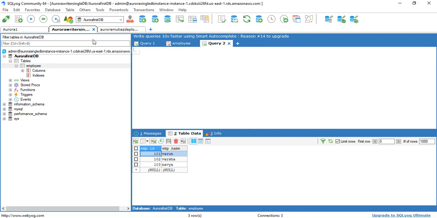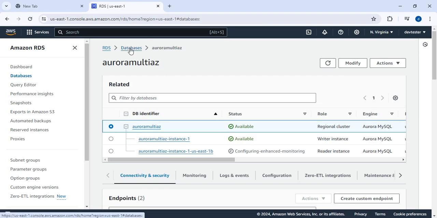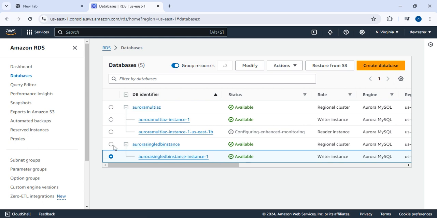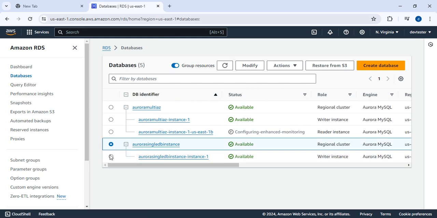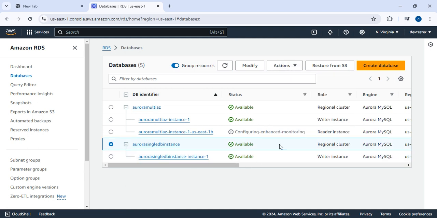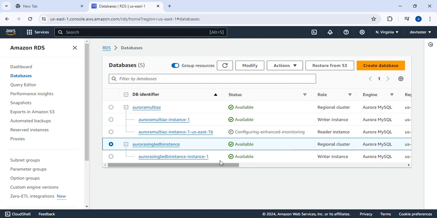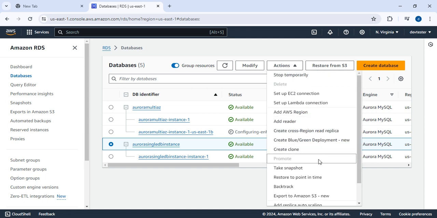So what I will do, go to the database instance. This is the database instance now. So select the database instance, the cluster. Okay. Go to action.